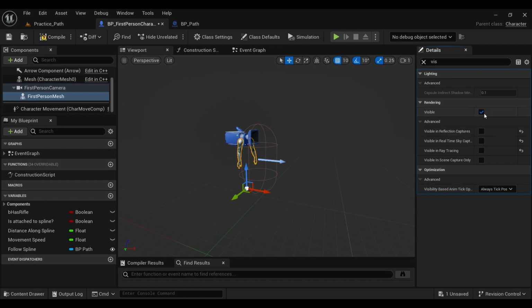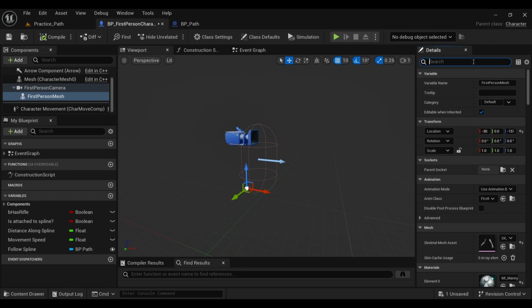So I usually make those arms invisible because in this case you don't need it, but if you need the arms, that's okay. It's just a mesh, so I made them invisible, and then I click compile. And it's important to click compile often because sometimes some of the details don't show up until you compile, so remember to do that, and then of course save.